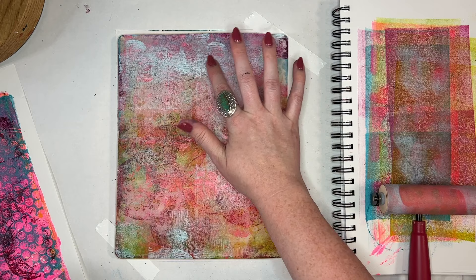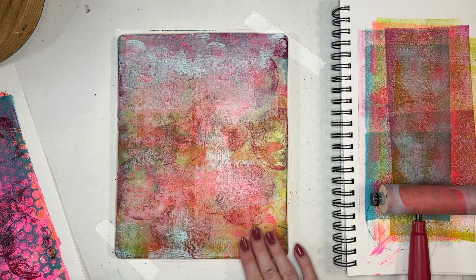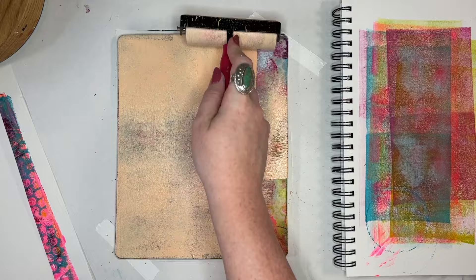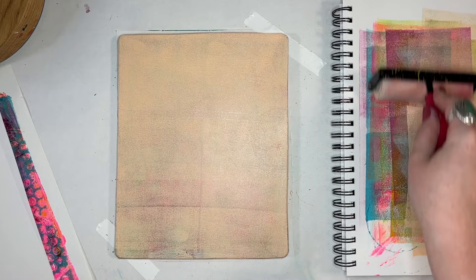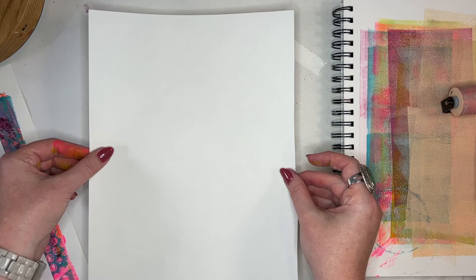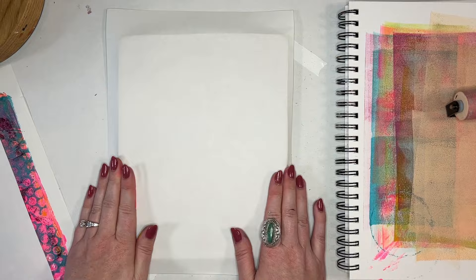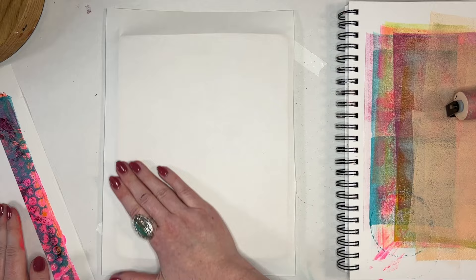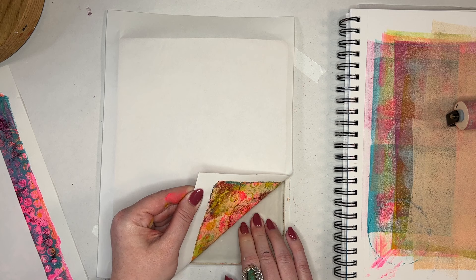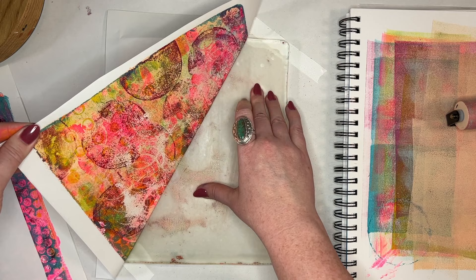Where I'm then going to pull everything up off the gel plate — like we have done before, but in a more simplified version. I wanted you guys to see how all of this can come together on this big layered piece. I'm adding this apricot color and I want it to be kind of like a ghost — I want to see little hints of the painting underneath. I slowed it down so you can see me rolling carefully to remove some of that paint. Make sure you get all the edges when you rub this, because when you go to pull this you're pulling every single layer — and there it goes. I slowed it down because I really want to pull up all of that paint.